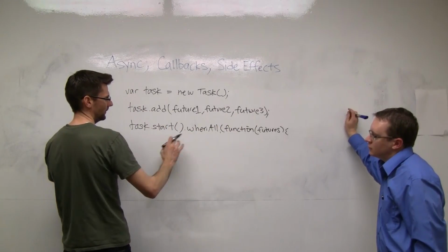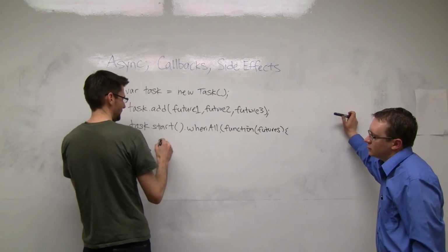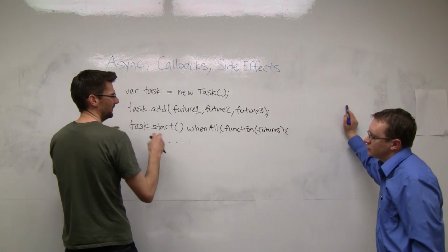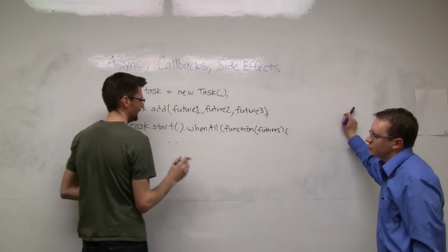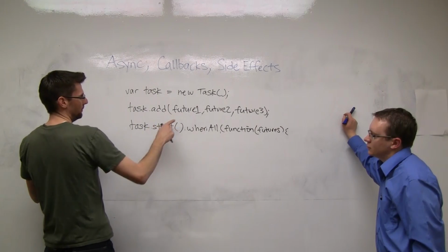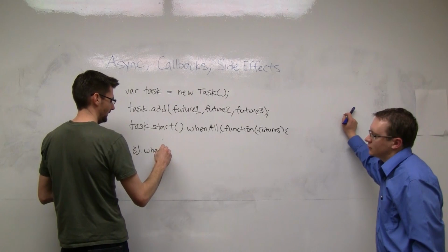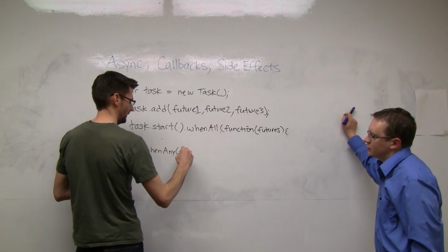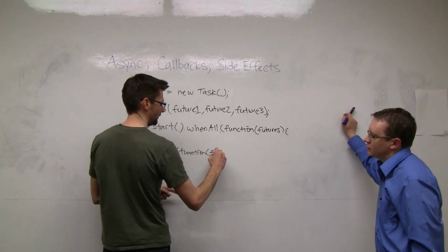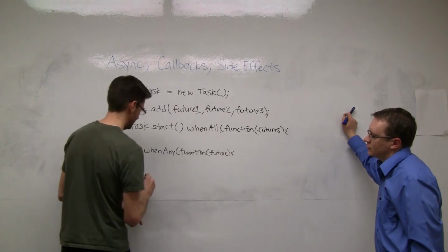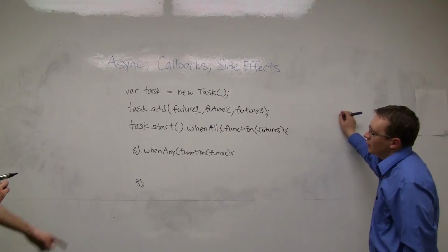There's other ways to handle errors inside of task as well, but you could say, hey, go get it done, and a lot of times you're not even really worried about the data. You're just like, I need this done first and then I'll do something. The beautiful thing is you can also do a when any, so you could step it incrementally. So this would actually be the single future that it responded to. That's pretty much how I use it.